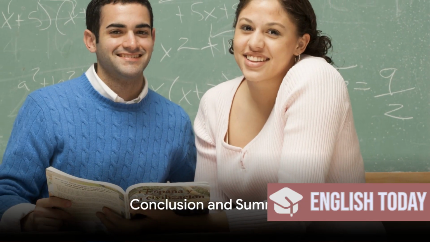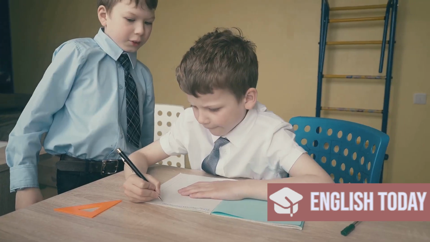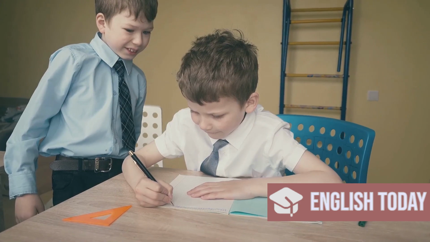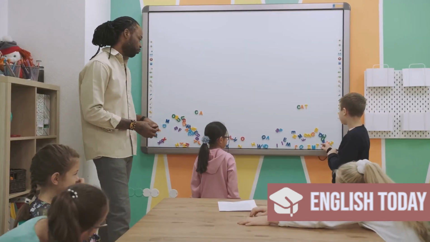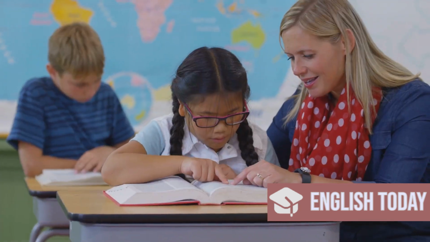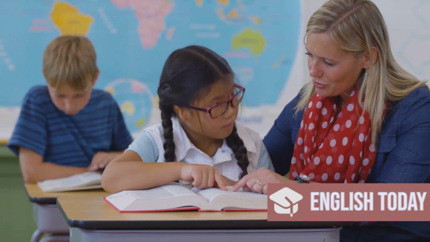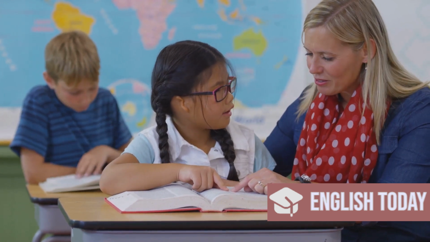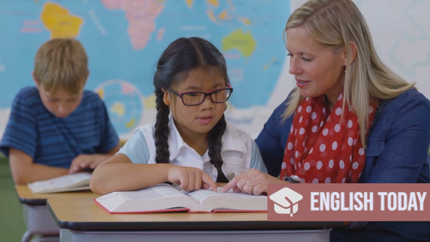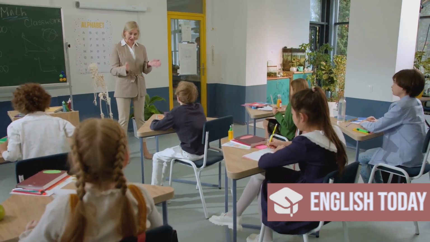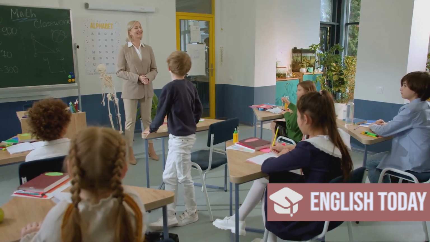Possessive adjectives and pronouns are small but mighty parts of the English language. As we wrap up, let's revisit what we've learned today. We've delved into the world of possessive adjectives, those little words like my, your, and their that help us show ownership in a sentence. We've also explored possessive pronouns like mine, yours, and theirs, which stand in for nouns and show who something belongs to. We've underscored the difference between the two and how they're used in different contexts to avoid confusion.